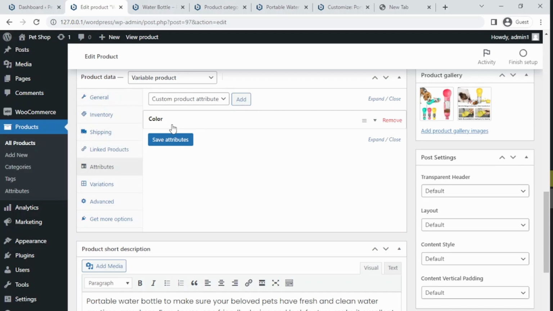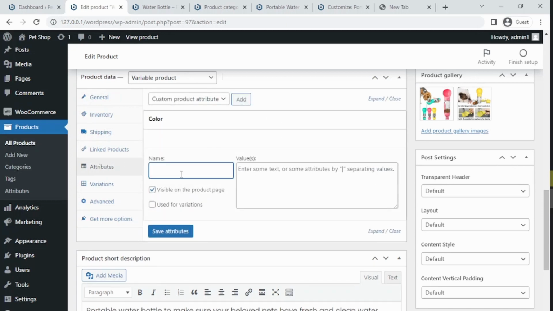So once we go to attribute, we need to add one more attribute. In my sense, we can enter something like capacity. So we can make one more attribute, that is capacity, on the basis of how much water this water bottle can carry.